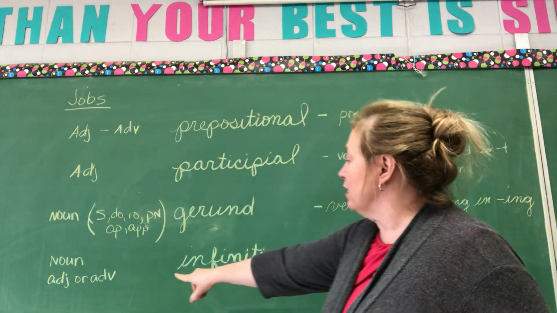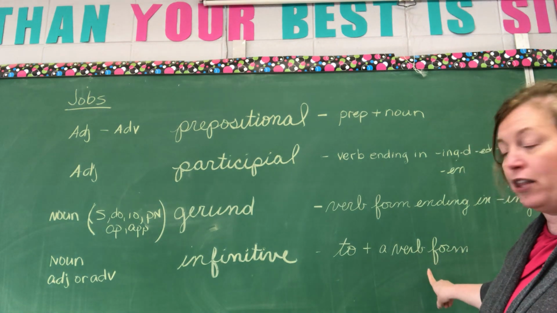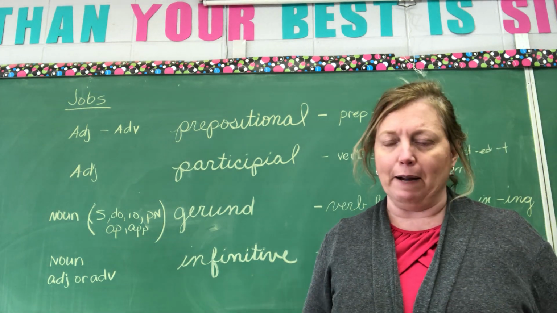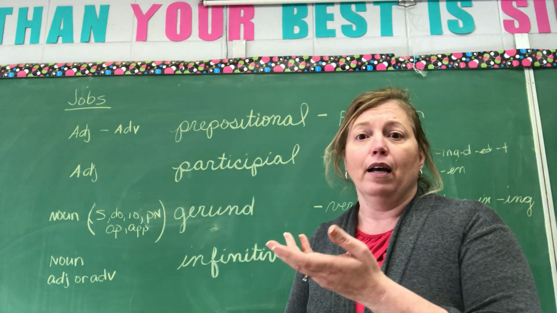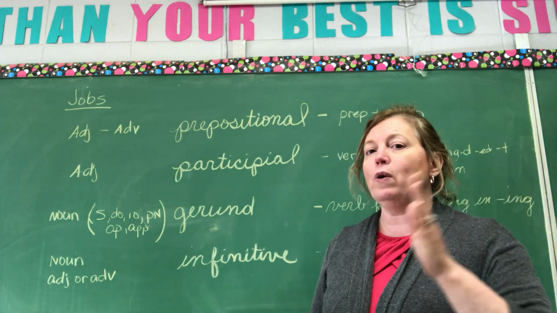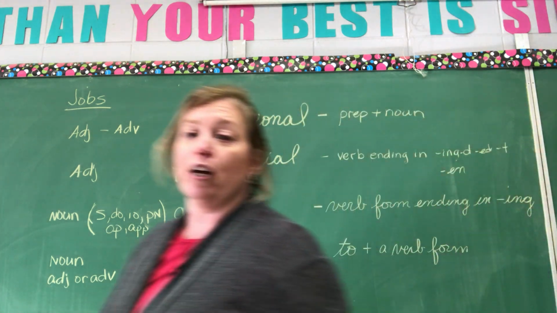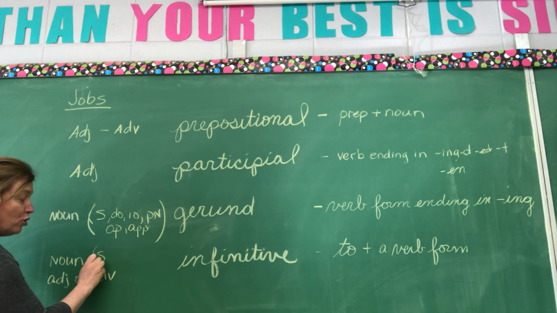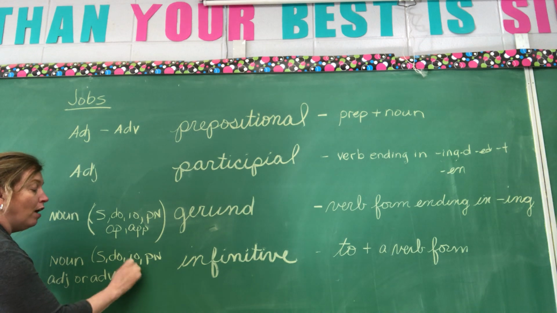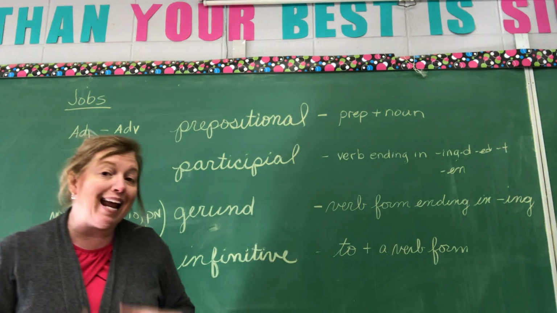The last one is the infinitives. Infinitives start with the word to, and then they're going to have a verb form. To eat, to go, to visit, okay? If I said to visit his grandmother, that could be an infinitive phrase, okay? Because it's to, visit, his, and again, its modifiers. And it can serve as a noun. Again, it's going to serve as the subject or the direct object or the indirect object, the predicate nominative, the object of a preposition, or an appositive, because those are the jobs of a noun, okay?